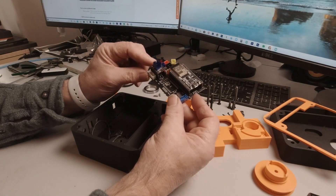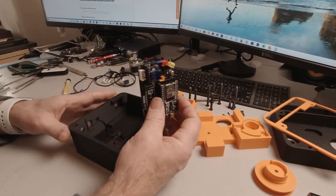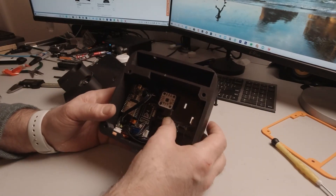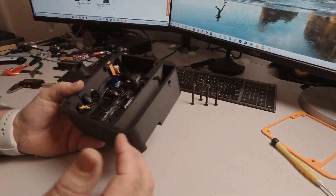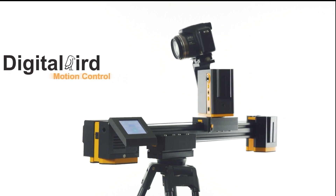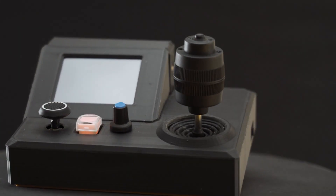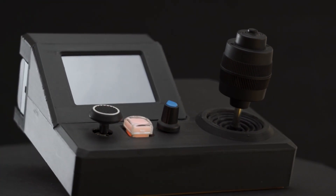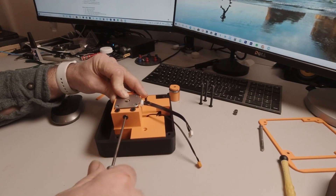At the heart of the system is a custom PCB that allows you to connect the ESP32 controller board and up to two stepper drivers, and also includes breakout ports for battery connections, camera triggering, limit switches, and stepper motor connectors. The motorized jib is actually just the latest in an entire ecosystem of motion control projects by Digital Bird — there's a slider, a camera focuser, two different pan-tilt modules, and a few other components. He provides a full bill of materials for each one, and also sells all the components as a kit if you want to build your own.